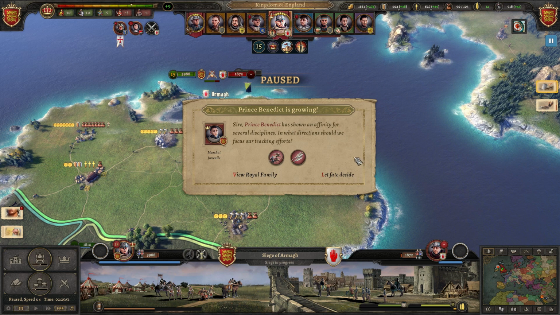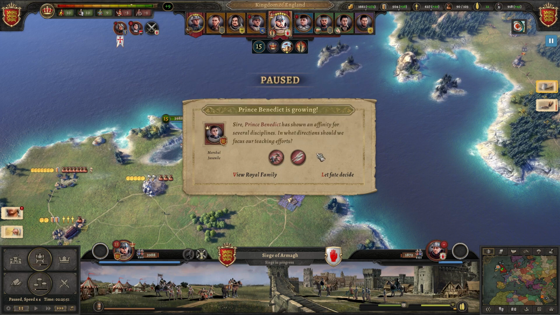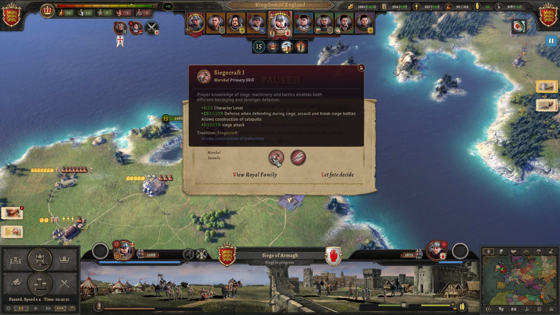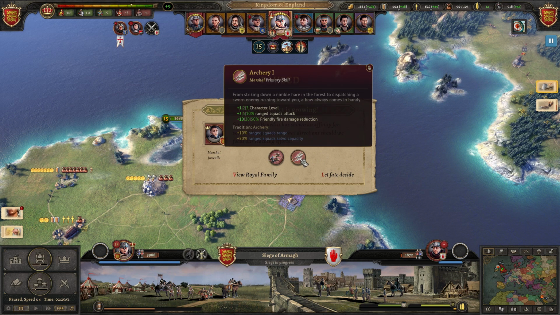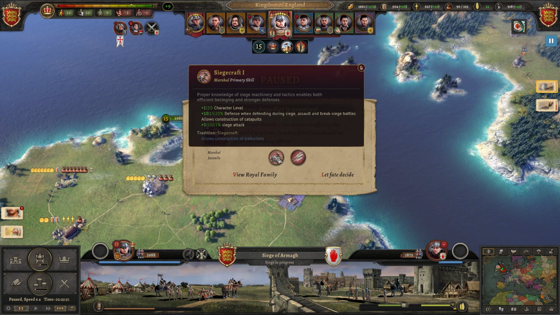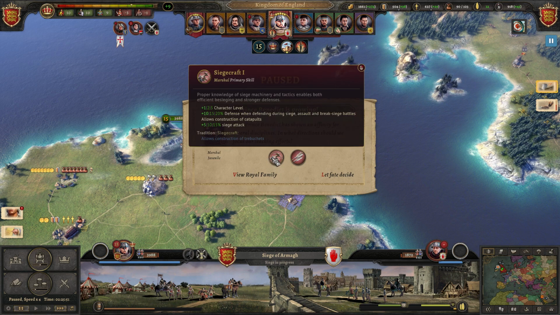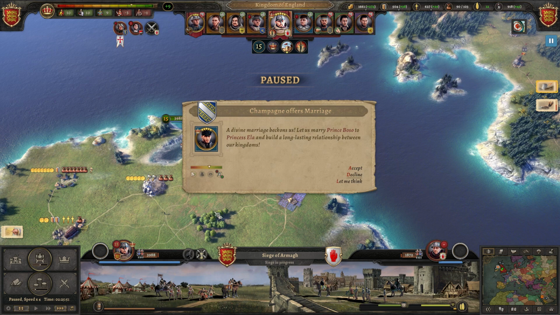Prince Benedict is growing up. He is now a juvenile. All right, excellent. So what do we want him to do here? Does he have one yet? He does not. So he could go with siegecraft or with archery. I think we'll go with the siegecraft. Anything to speed these damn sieges up.